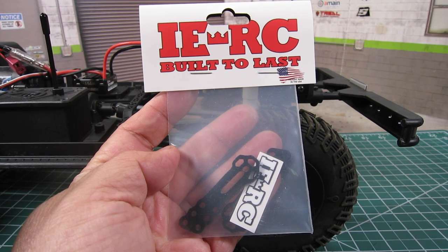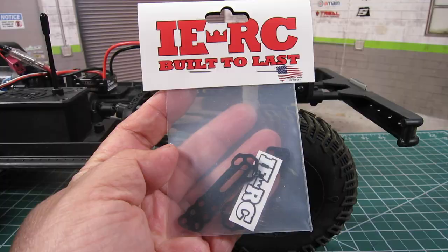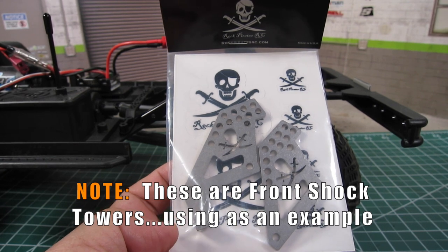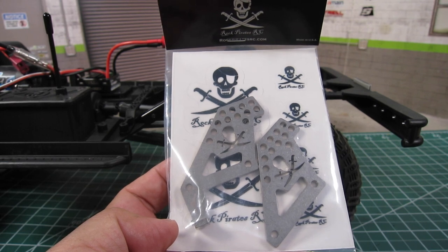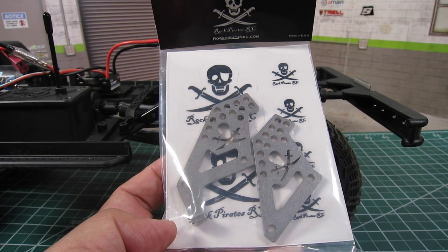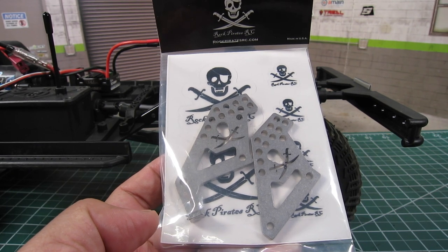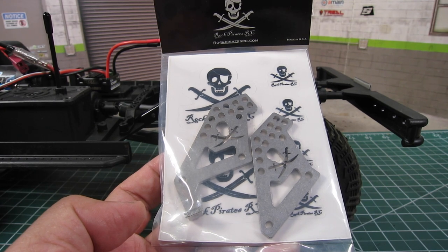As for cons, there isn't much when you consider that $10 is fairly cheap for an ARC part. Second option is to replace the rear shock tower to a metal version. They will typically have many more mounting positions, thus serving the purpose we're looking for. The pros is that it's a much stronger piece, so it will get rid of any flex on the plastic shock tower, and it offers tons of shock mounting positions. As for cons, it's the most expensive option — typical metal shock towers range from $25 to $40.